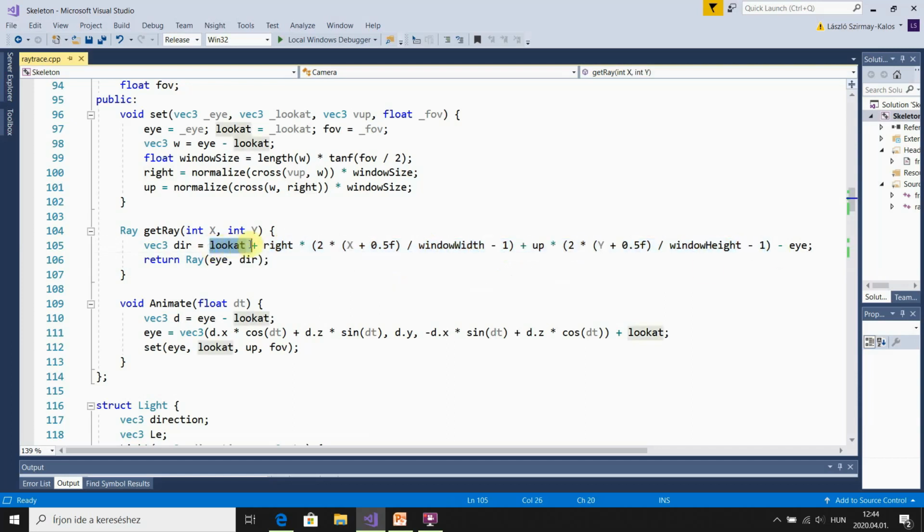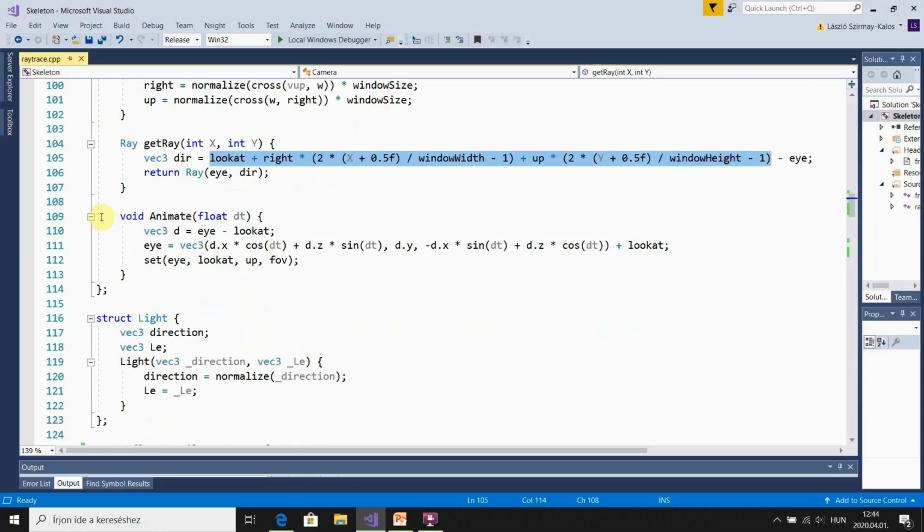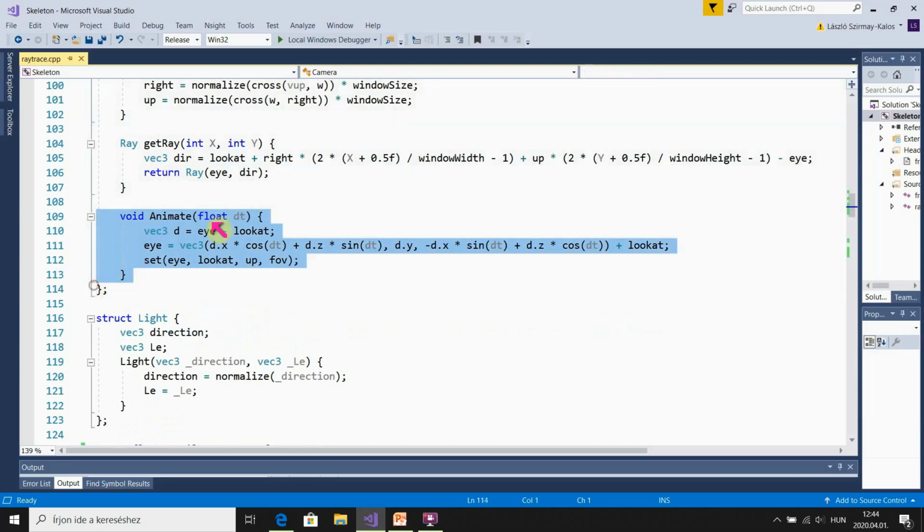Adding the lookat vector, the sum of these three vectors will be a point on the camera rectangle. Subtracting the eye position from this camera point, we get the direction of the primary ray. We also have a camera animation which rotates the eye around the lookat point, so we can have a look at the scene from different perspectives.